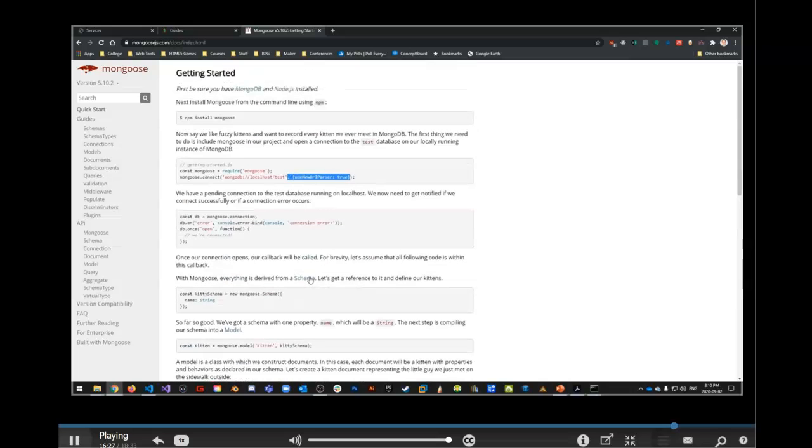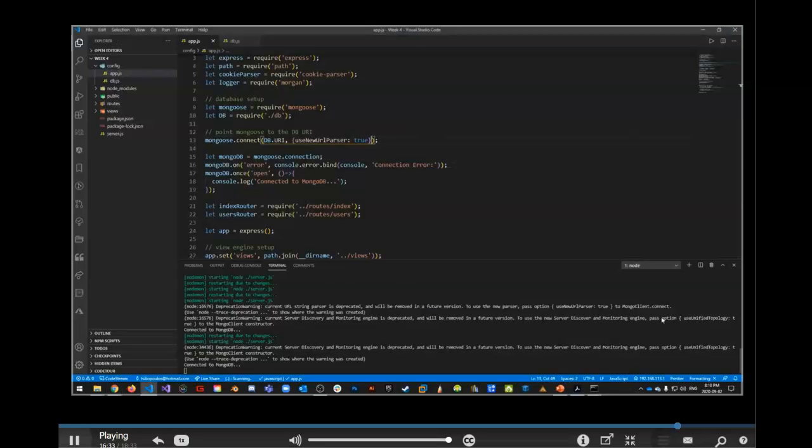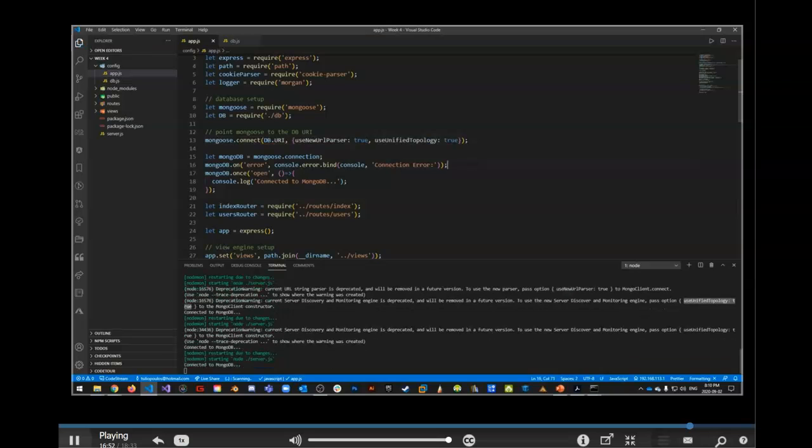It doesn't look to be, but I don't like deprecation warnings. Me personally, I think it's a negative. So let's try to see if we can figure it out on our own. It happens sometimes. So let's take this useUnifiedTopology option, and we'll put this as an additional option in here. useUnifiedTopology true. And we'll go into here, and we'll put it in. Let's see if that solves it. And we're good. Right? So that's pretty good. These two are the new things we need.